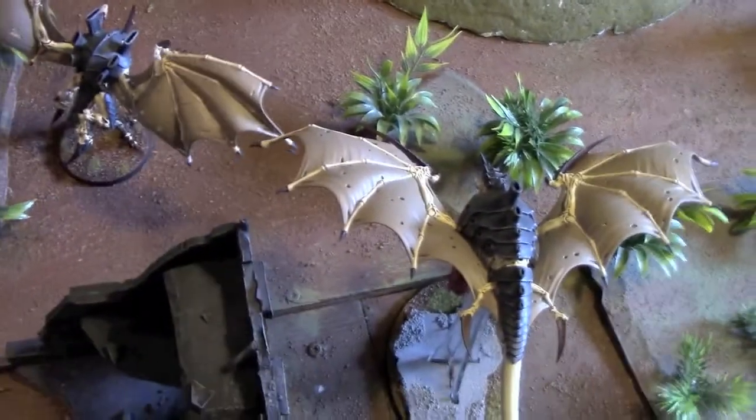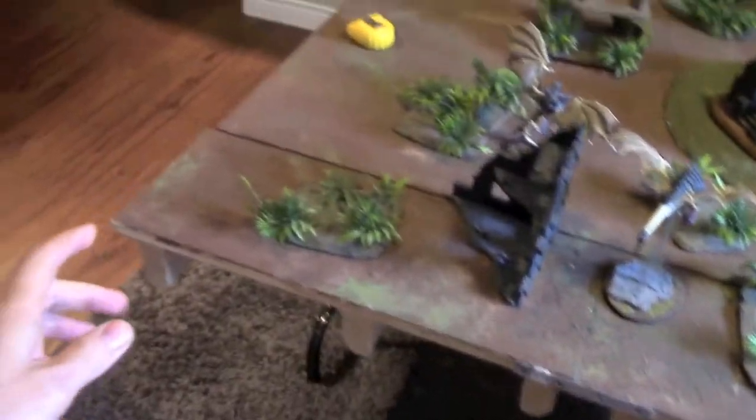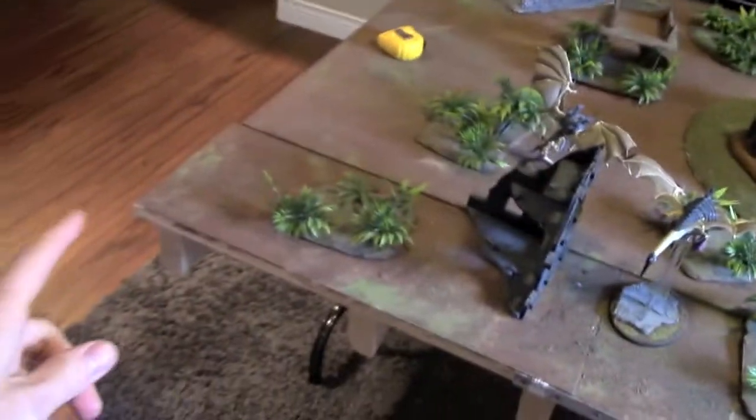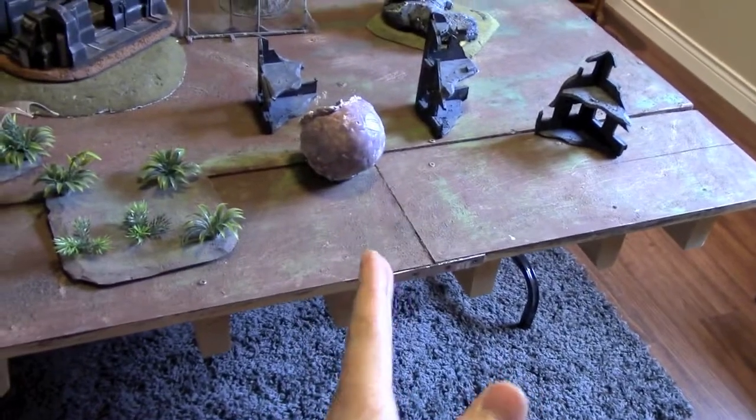So say we got Vanguard Strike deployment. Now the big thing a lot of people forget is Vanguard Strike deployment. This here, and we're going to say I'm in this corner, my opponent's here. So again, this here is my deployment edge, not right up to wherever it stops.